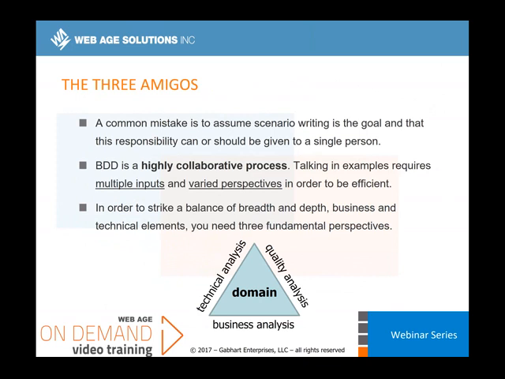BDD is highly collaborative. First and foremost, it is an invitation to a conversation. It is not just a new way of building out your acceptance criteria. It's an opportunity to collaborate with various perspectives, multiple inputs, to come up with a better understanding of the story and its scope and its risk, and to get the right balance between depth and breadth, business and technical, and ensure that we're taking a test-centric, quality-centric approach along the way.